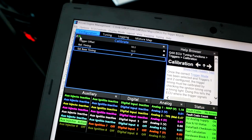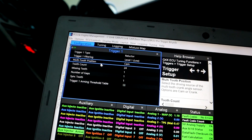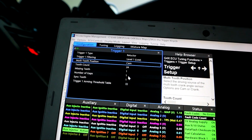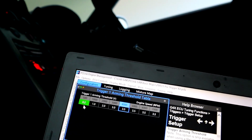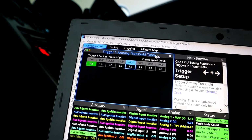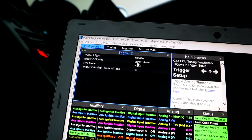So now if we jump across, our trigger one settings is now a reluctor, cam one low, spot level one low. The multi-tooth position we are changing now to cam. Cam count on these is 24 with one missing tooth, and then number of gaps one, sync tooth one, and then we changed our trigger one arming threshold, just the voltage, to 0.2, 1, 2, 3, and then from 4000 onwards is all 3.5. And our trigger 2 setup, make sure to change your sync mode to none, still reluctor with level 1 low.